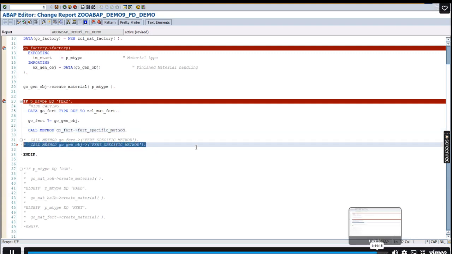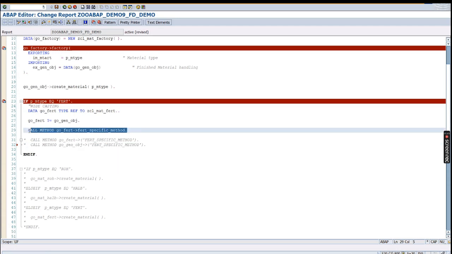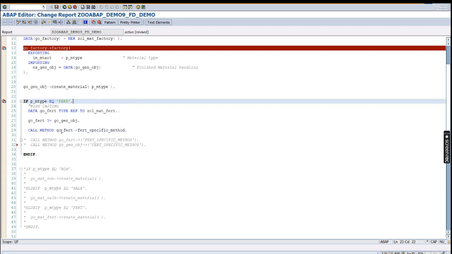Here it is fine, there is no problem, it's working fine. The main point is what you want to do dynamically, whether to call the method of the superclass or of the subclass. In this scenario, the interface is not having its own implementation, so nothing to worry.